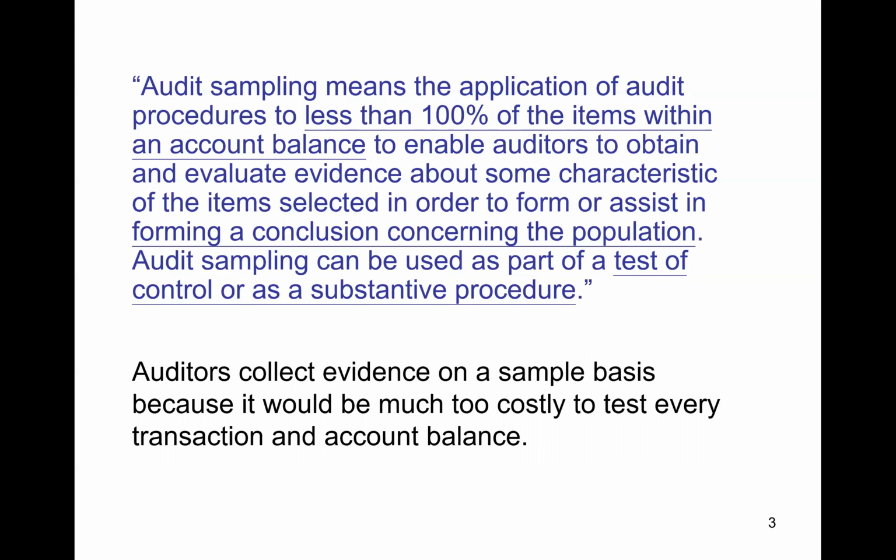Audit sampling means the application of audit procedures to less than 100% of the items within an account balance. Okay, so in other words, you're not going to test everything within the population, you're selecting a sample. And the reason that auditors use sampling is to evaluate evidence about some characteristic of the item selected in order to form a conclusion about the population.